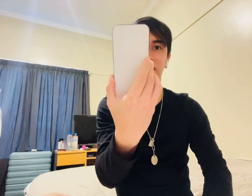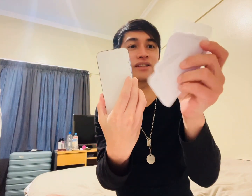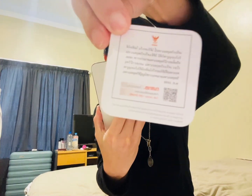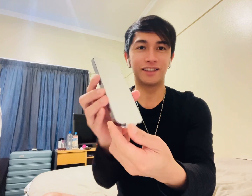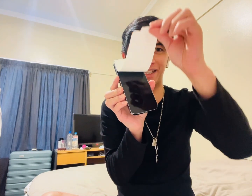So they have this inside the box. This is so nice. They have all this. They've got Thailand. I don't know what's this thing. It's like Thailand. I've got the Apple sticker inside. We've got the deep purple iPhone 14 Pro. And ta-da! Welcome, and I'm gonna open it now.